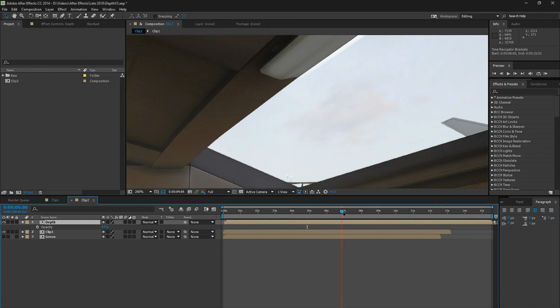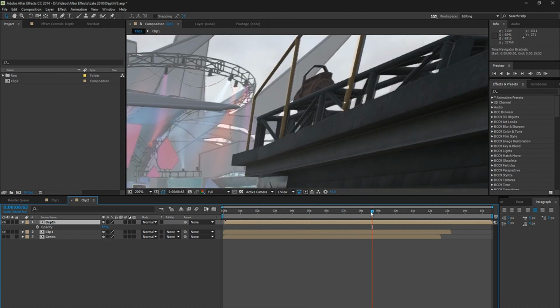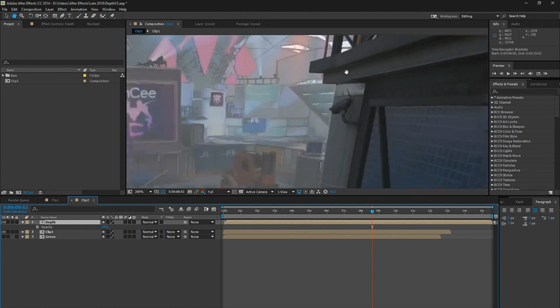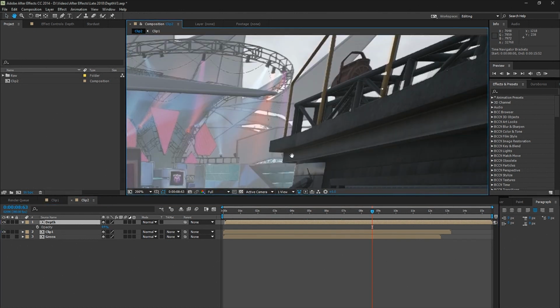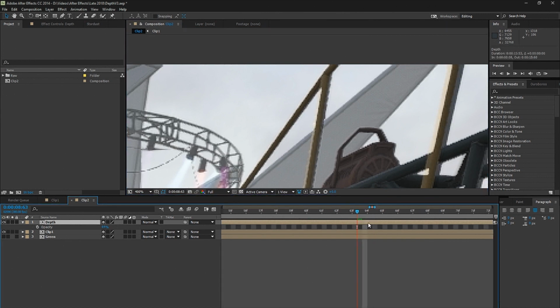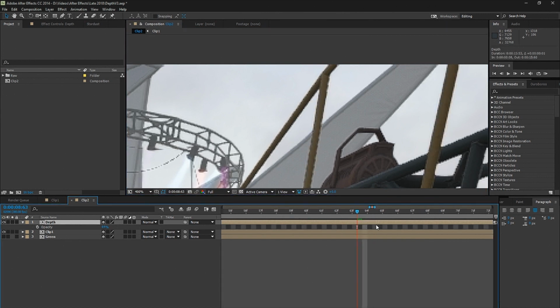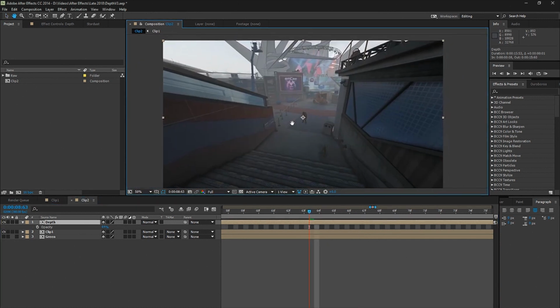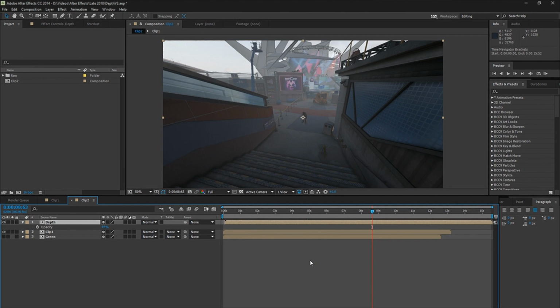We can now go and move along the timeline a little bit and check once more just to make sure we are capturing it loosely. As you can see here, there is a frame error here. So let's go ahead and readjust closer to the middle. I think this is as close as we're going to get. So let's go ahead and chop up the clip how we want it to be.